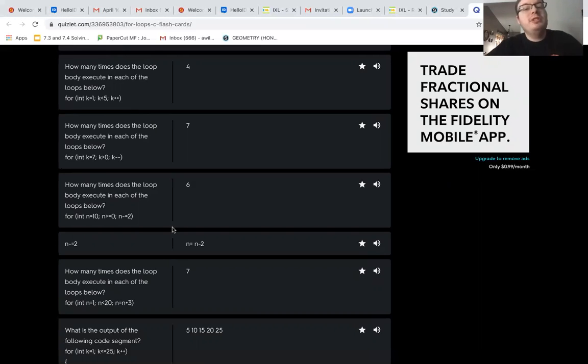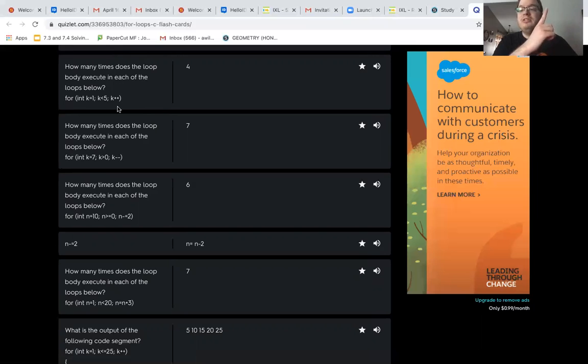We know that this loop right here is going to do it 4 times. This is going to do it when k is equal to 1, and then it's going to say k plus plus. Now it's going to be k is equal to 2, run it again, k is equal to 3, run it again, k is equal to 4. But if we run it one more time, at the very end, k is going to be equal to 5, but 5 is no longer less than 5, so it's going to only run it 4 times. It's not going to run that 5th time. It's going to stay at that 4.